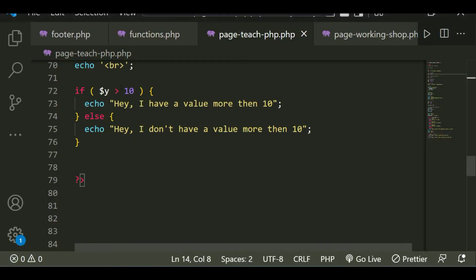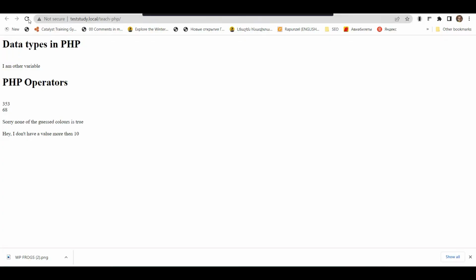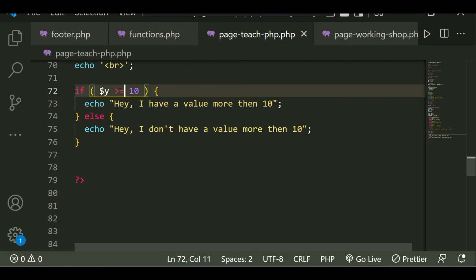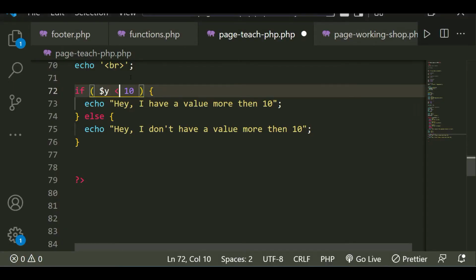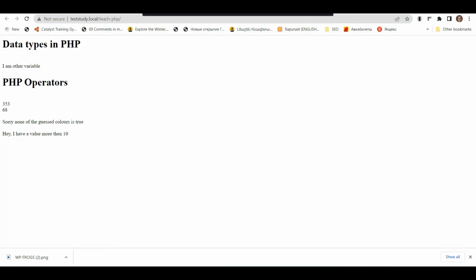But if we make it bigger or equal, this time the condition would be true. In the same way, we can have smaller or equal. So let's see what the result is. It's smaller or equal, but if we remove the equality sign, the condition would be met again.